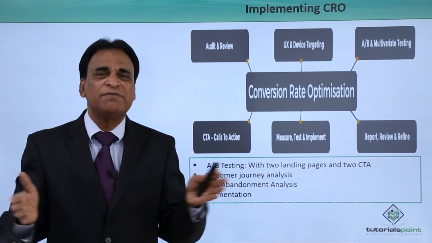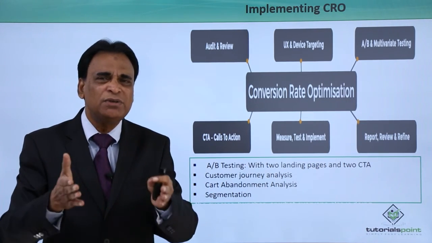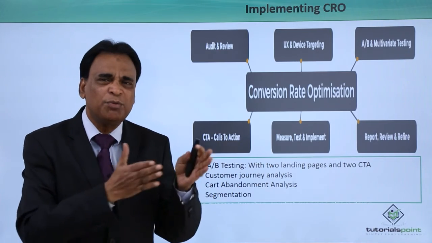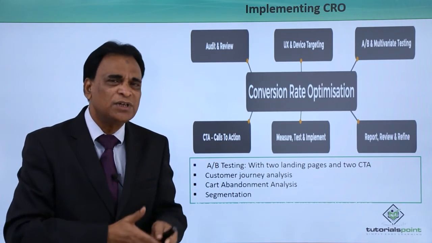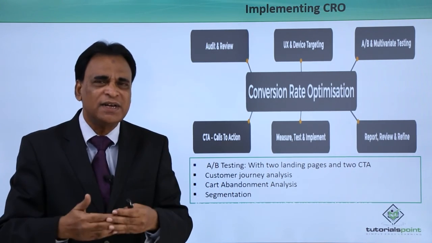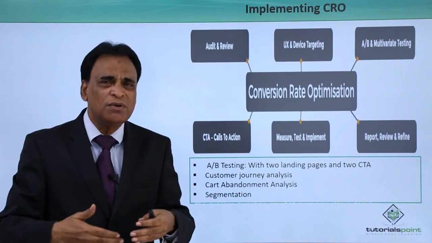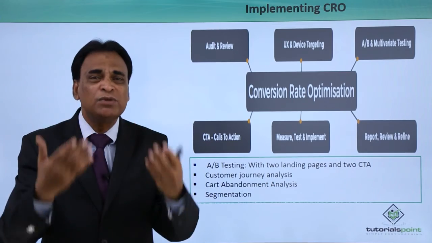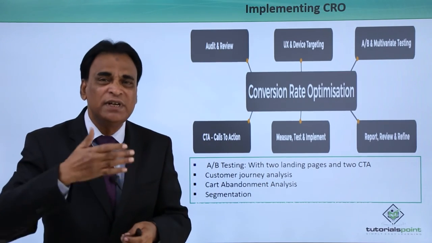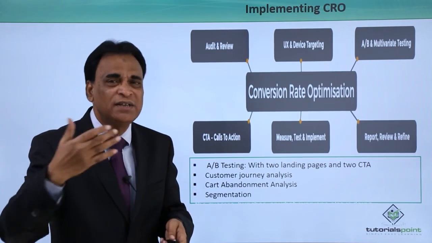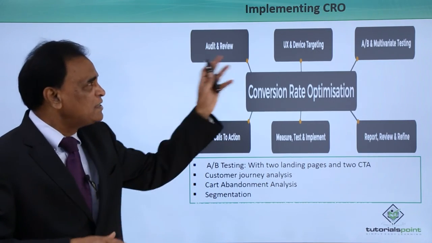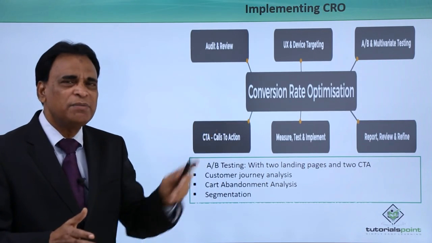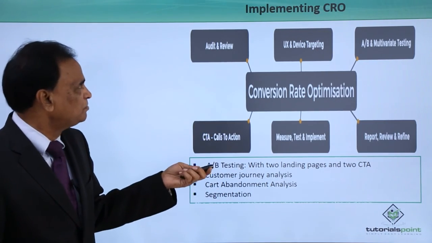Segmentation or classification is very important. You need to segment each and every product and service solution that you are providing, so that you understand which service, solution or product is most viewed, most sold, and generating more traffic for you, leading to more customers and business. These are a few techniques you can implement as far as CRO is concerned.